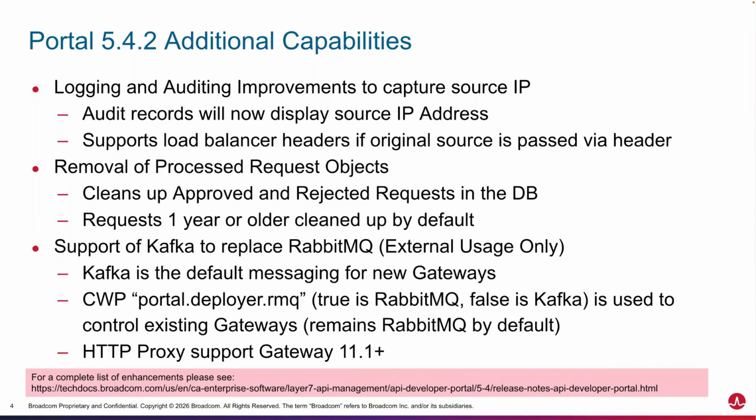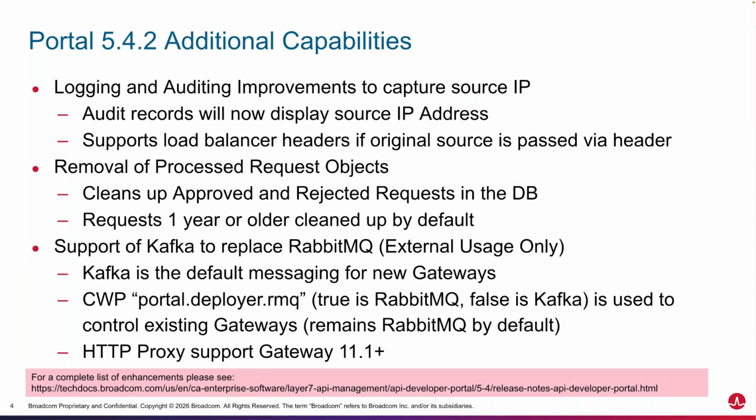So first off, we have the logging and auditing improvements. I think currently today, the auditing doesn't capture the IP address. So that has been added. Basically the IP address, if it's known, will be recorded as part of the audit record. And if a load balancer is in play, which it usually is, as long as the header is being set by the load balancer, we will get the originating IP from that header. So when you go to look at the audit logs now, you will see an IP address column and the ability to filter by IP address as well.